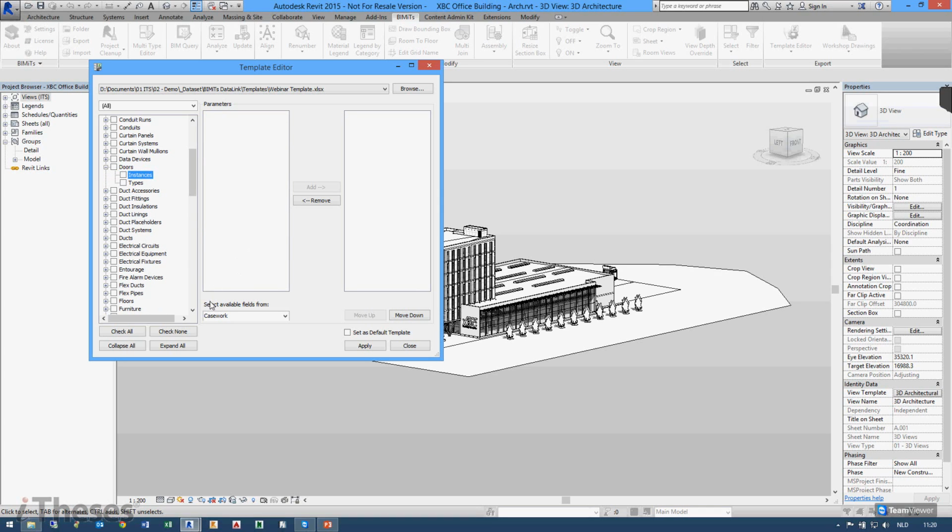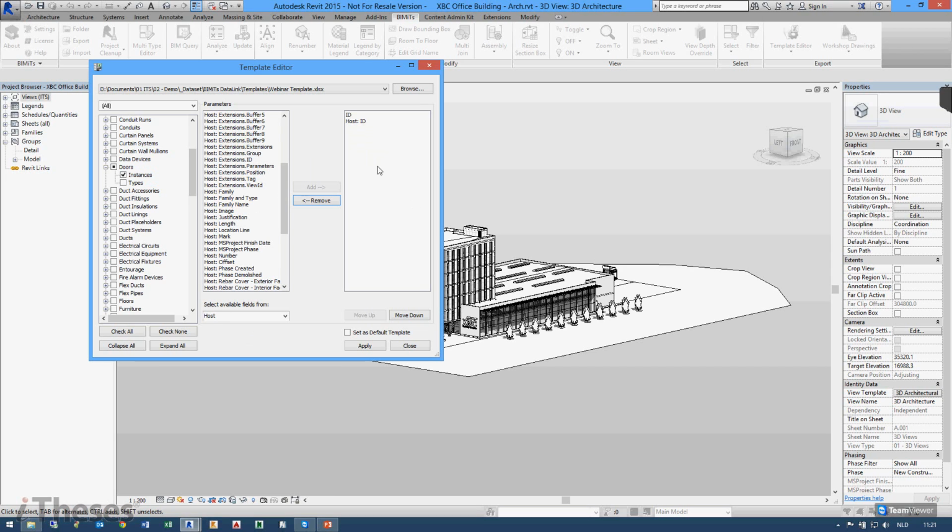Let's have a look at, for instance, doors, because every element in a Revit model has specific behavior within the template editor. For instance, for doors, it's also possible to add information about its host. Which information could be important? Well, the host ID. A door is hosted in, for instance, a wall. And that wall has a Revit ID, which means if I have my wall table, I could make a mixture between this table and the table of the walls, and then make a merging table of those two. So you can cross-reference the data between the two. It's a little bit of an idle form of Access we are trying to use here in Excel.